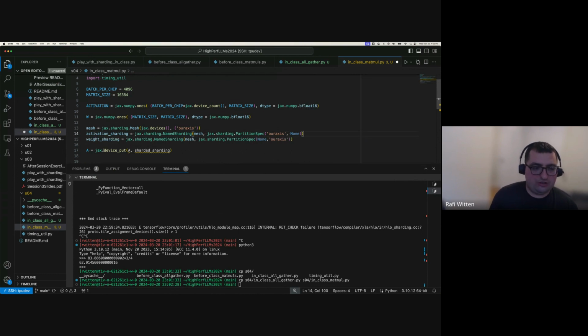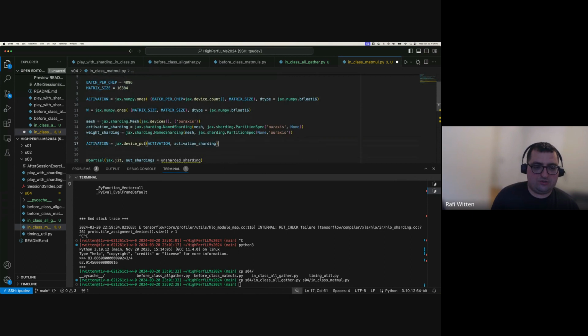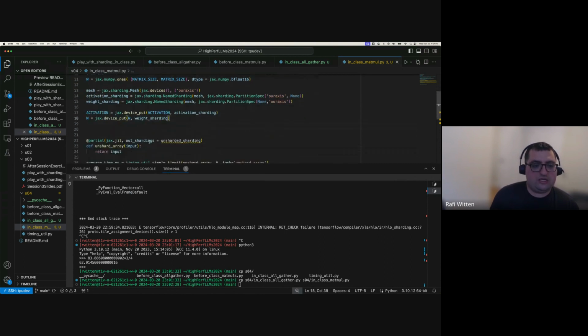We'll put the activations to be sharded, and we will put the weights to be sharded. Perfect.